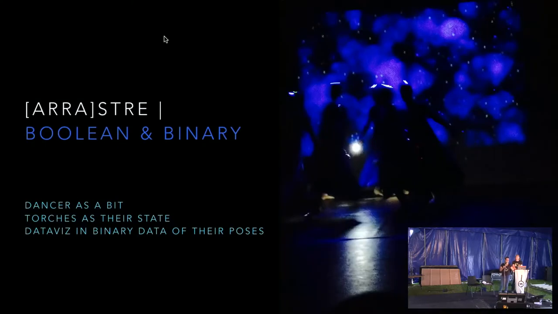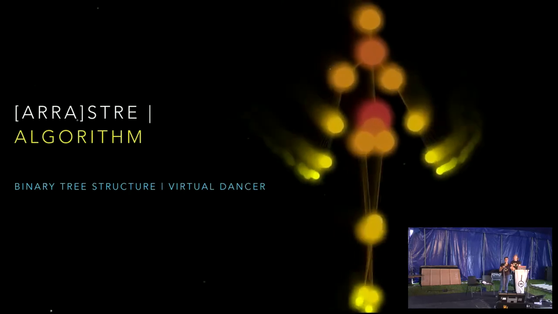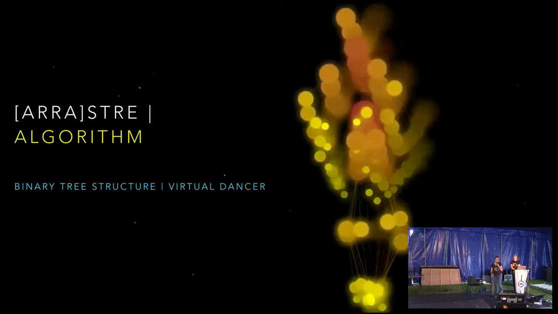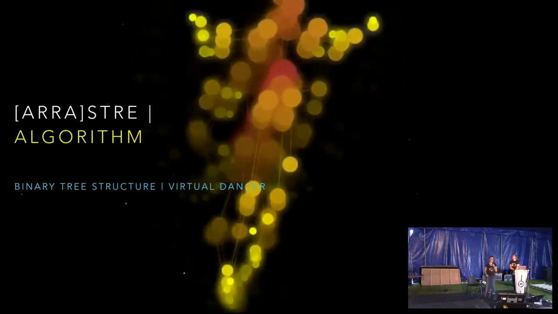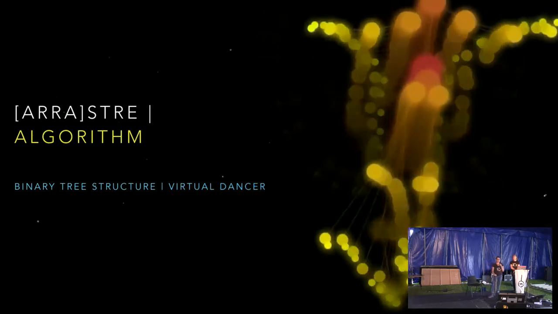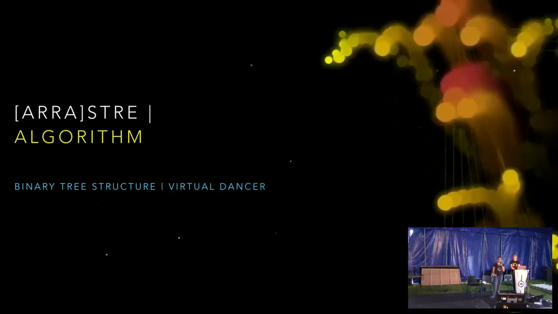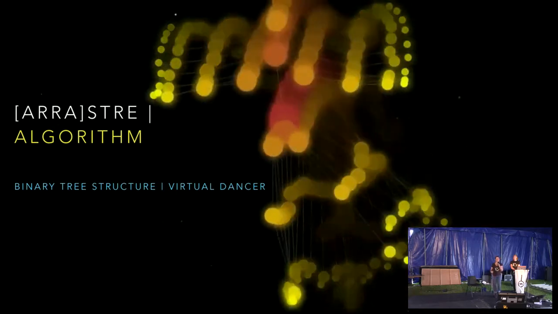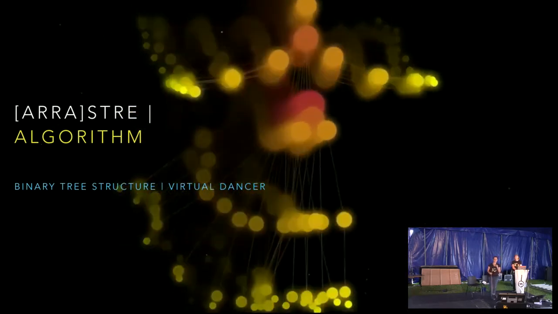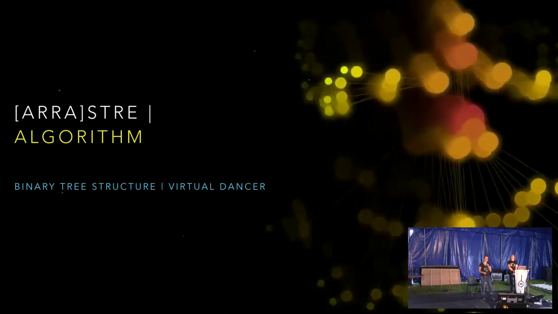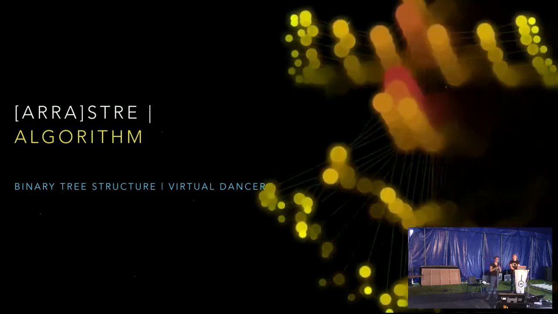We use torches, and this is a picture of the Connect, just when we were doing binary tree structures, to show you what it looks like. It doesn't have to look like Stickman, it can be really beautiful. What's interesting for me is I know that that's Kate, because I can tell how she dances. That was quite interesting from our perspective. So we did a lot of different things. The very top one with the circles is 100 years of rain data.